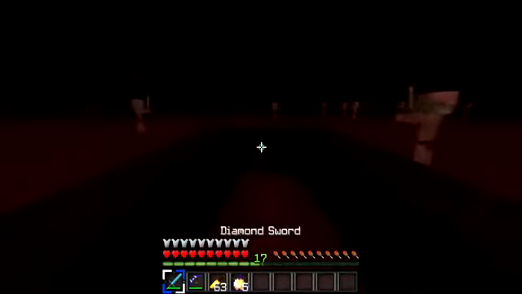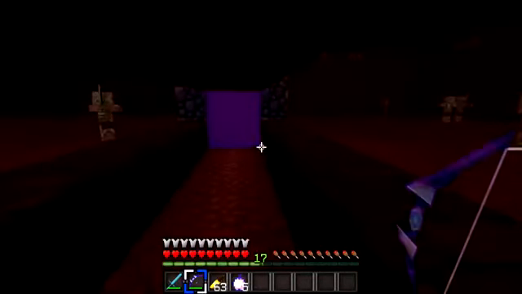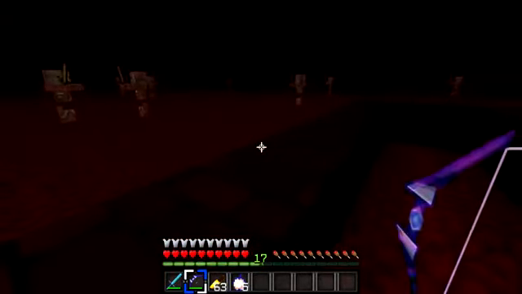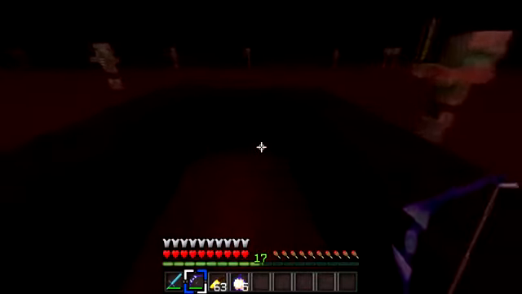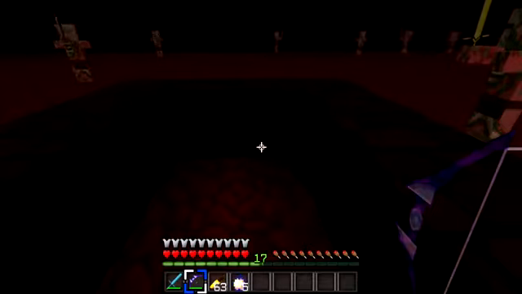So, archery, you get three abilities. Daze, which makes them derp out and they get nausea. It deals 4 hearts, and it forces your opponent to stare at the sky.